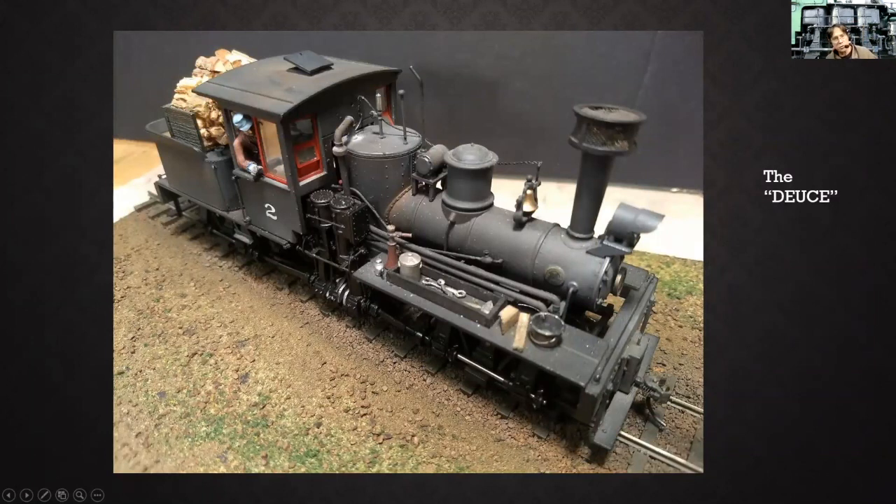This is a different locomotive — this is the Deuce, my two-truck, two-cylinder Shay. This was the first ON30 locomotive that I purchased, and the one that pulled me away from HO scale. It's not nearly as modified as the Climax, but I use a lot of the same techniques with the oil weathering and pigment application of powders. I kept the cylinders and all that running gear really clean — I don't want any weathering stuff on the running gear, since in real life it would have had lots of grease and lubricant, so that stuff should be fairly clean.